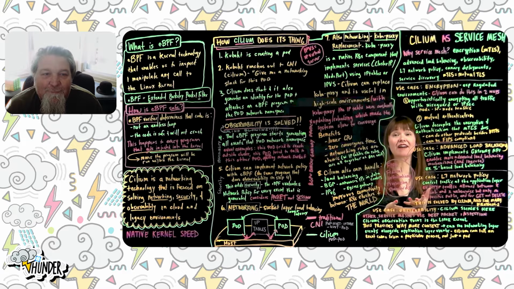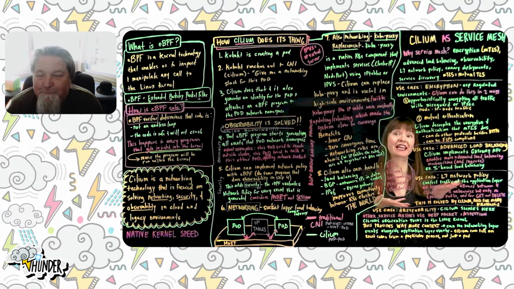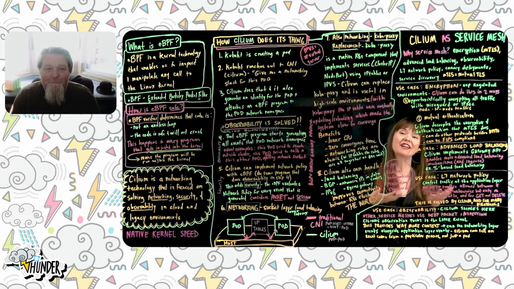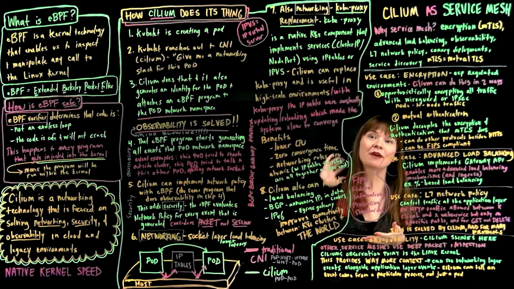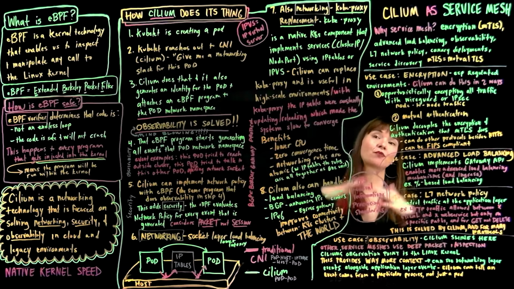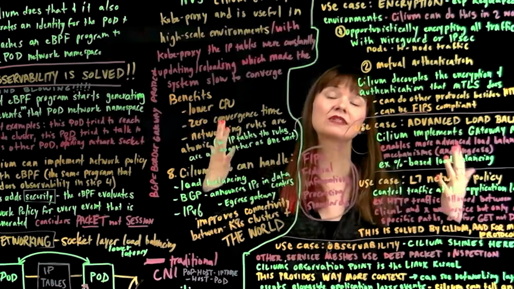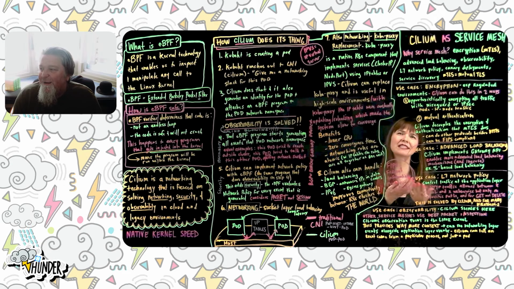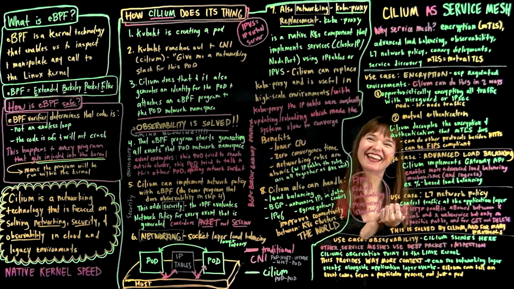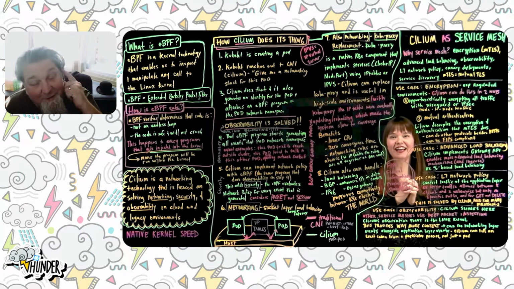I often have heard of Cilium every time I've encountered it out in the wild in the context of service mesh. But your definition of Cilium is broader than service mesh. It's like a whole networking technology. What distinguishes Cilium from a service mesh? I find it super interesting that you have only heard of it in the context of a service mesh, because most people have interacted with it primarily as a CNI, or container networking interface. Ah, okay. And that's what distinguishes it, is that we do a lot more than service mesh.